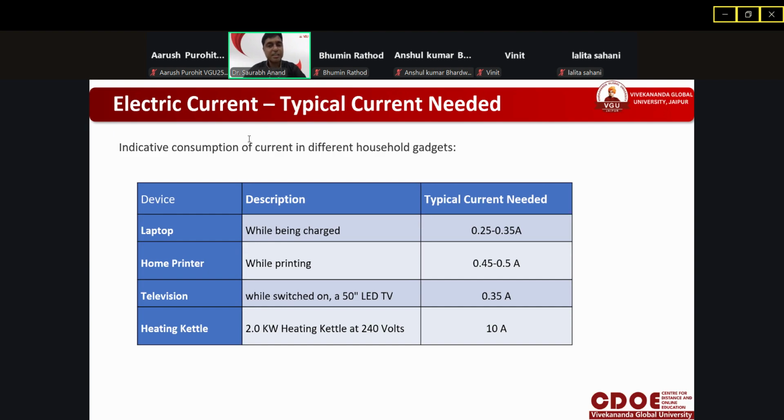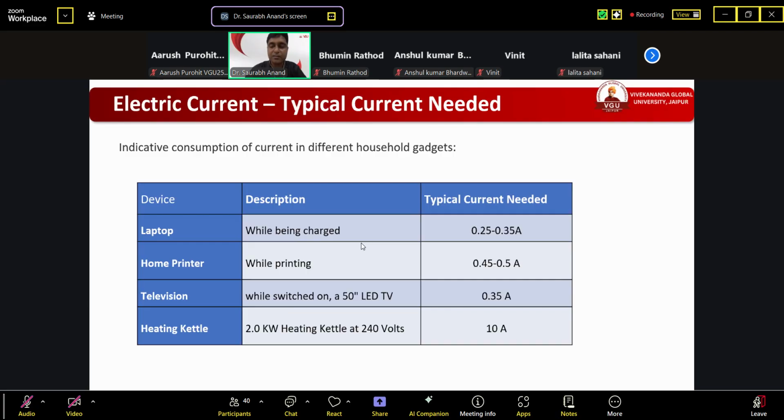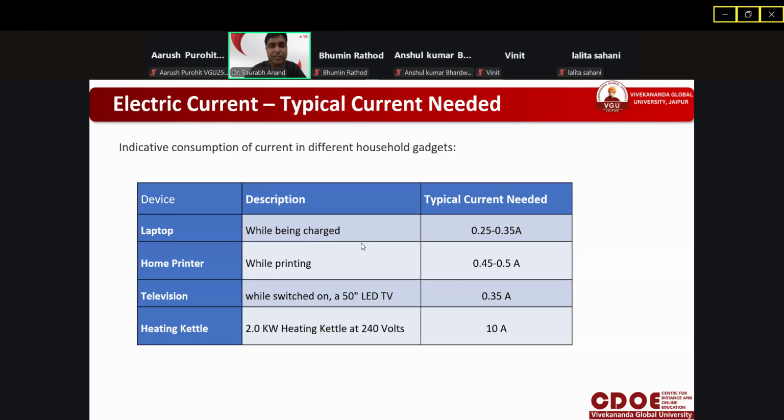Whenever we purchase any gadget or appliance, the packing box is there, right? On that box, everything is mentioned, how much voltage is required, how much current is required. Why does anyone say that you should not use another mobile charger? Because every mobile wants different current. If you use a higher current charger, then your battery will be damaged. It can burst also. Why? Because higher current will be flowing.